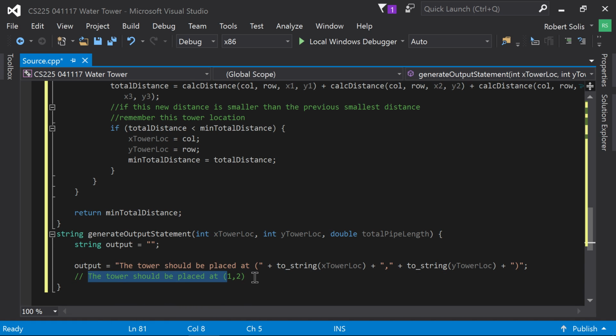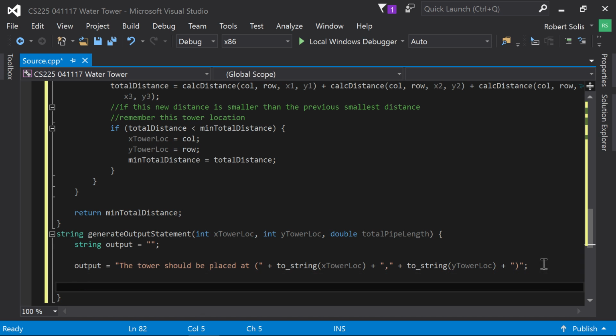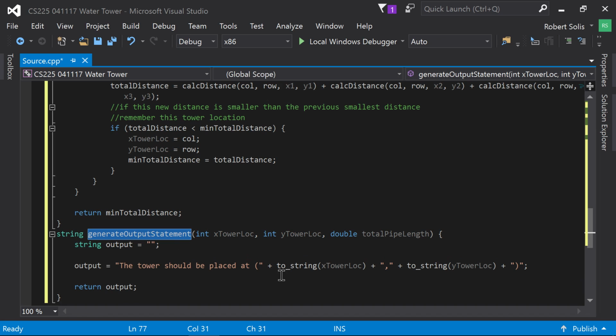So I'm just trying to develop a string in such a way as the user feels like they're talking to the program, right? Someone is talking to them. All right, well, once I have this output statement, then I just simply say return output, right? That's what this thing does. It generates an output statement. And so I'm just simply going to return the string, and then I'll say cout, whatever the response was. Save my work.